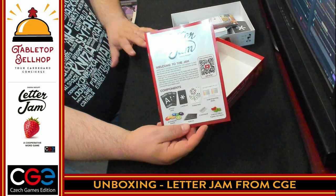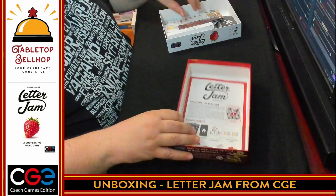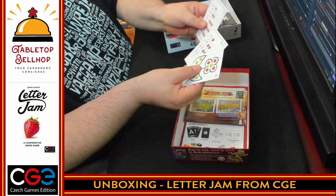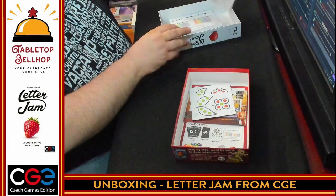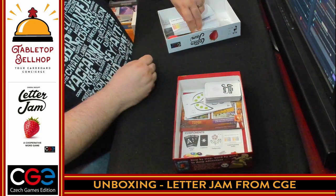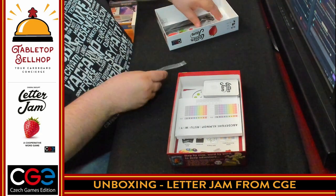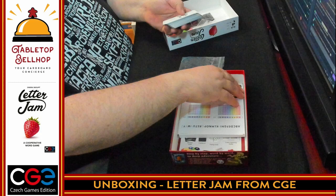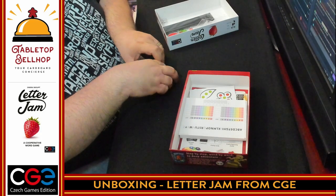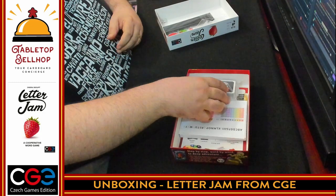I'm impressed by everything but the lack of a box insert. There is a lot of neat stuff in here — the game rules, some really nice cards — but no way to organize all this stuff. The worst is going to be these letter cards just going in loose, and I hate tossing things in loose in a box like that — they're just going to slide around everywhere. The scoring pad can kind of hold them in place, but not really. You know what I'm going to do — before I even put this away, because I am concerned about these cards getting damaged — I am going to slip them in the baggie that the standees came in, so it at least keeps them in a deck. There we go, problem solved.